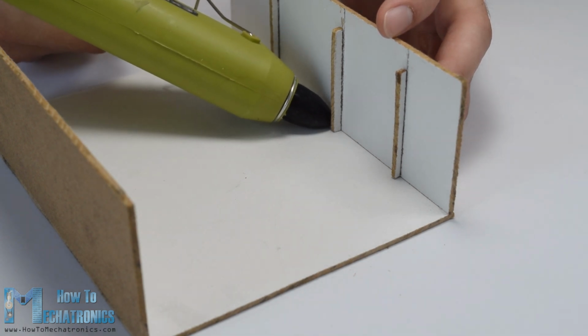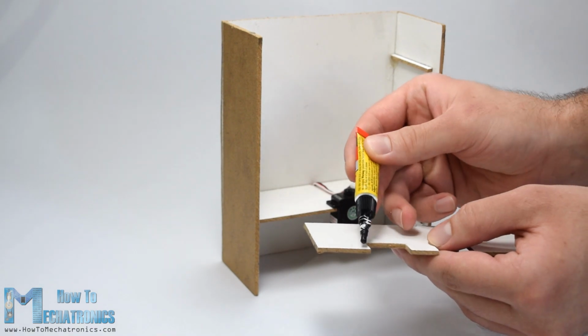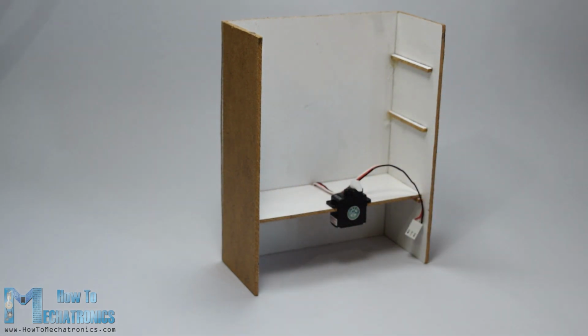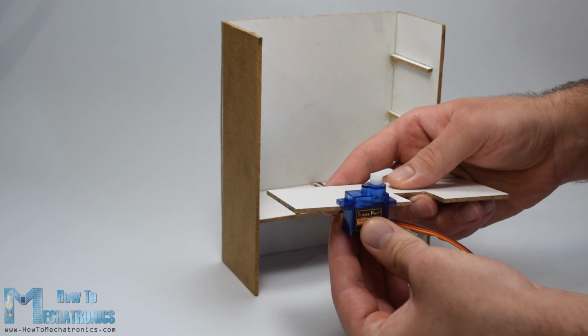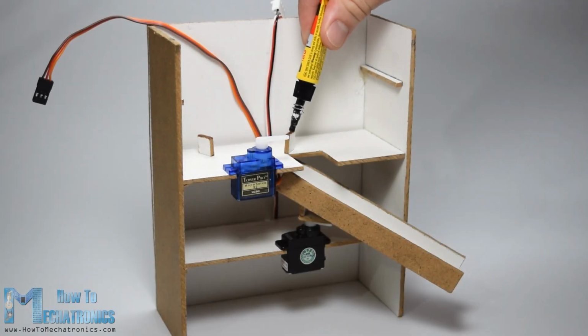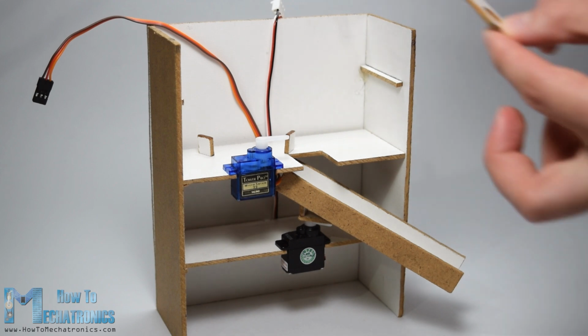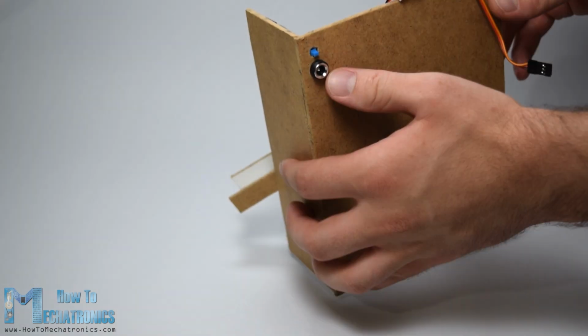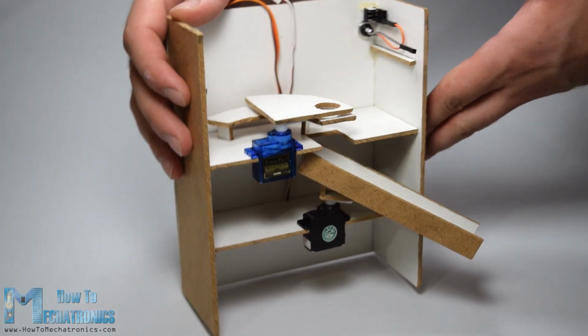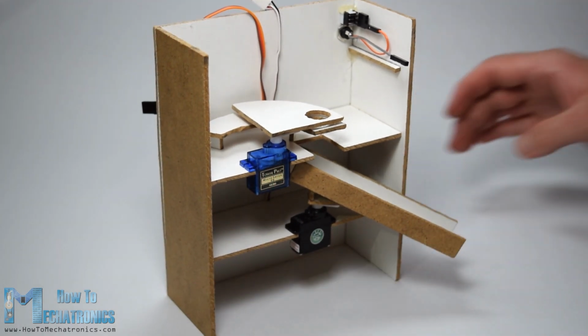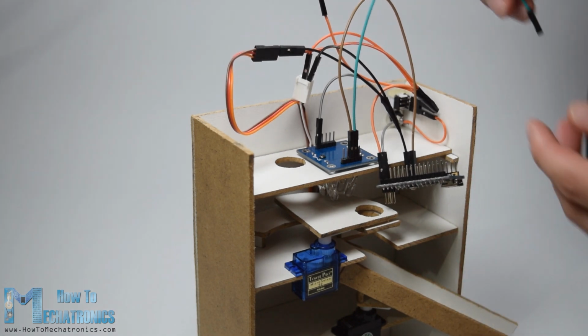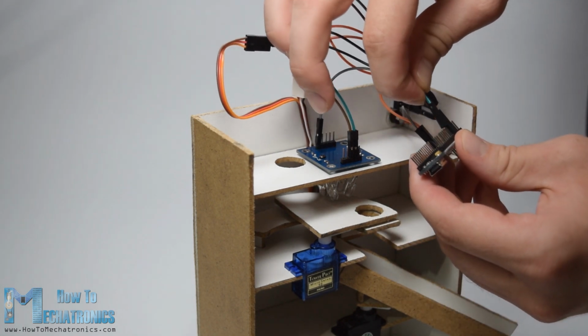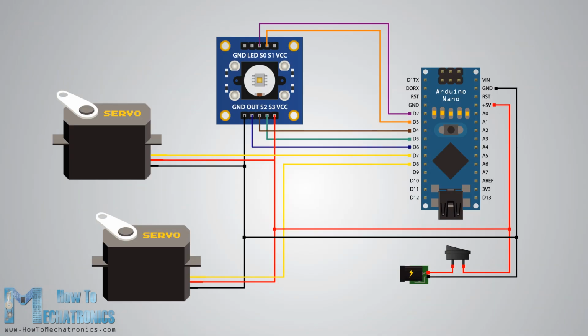First, I assembled the outer parts using a glue gun. Then, using an all-purpose glue, I glued the two servo motors on their platforms and attached them to the assembly. After that, using a glue, I attached the guide rail on the bottom servo motor, as well as the support and the platform needed for the top servo motor. Next, I inserted a switch and a power jack for powering the Arduino with a 5V adapter. On the third platform, I inserted the color sensor and then connected everything together according to the following circuit schematic. Now, at this point, first we need to program the Arduino and then finish the assembly.